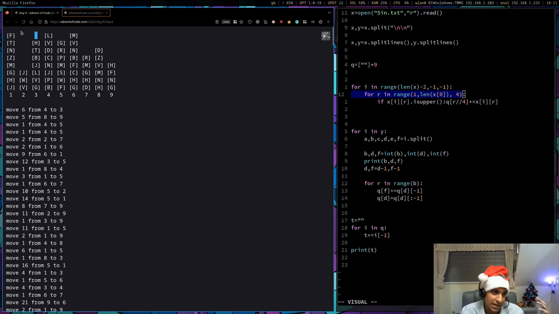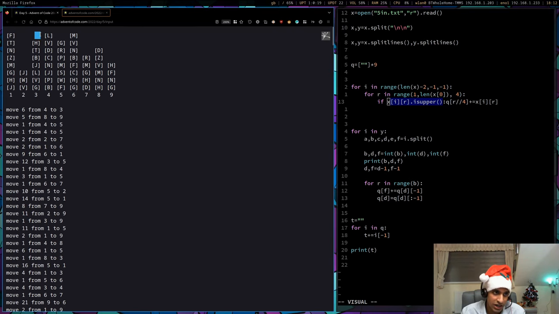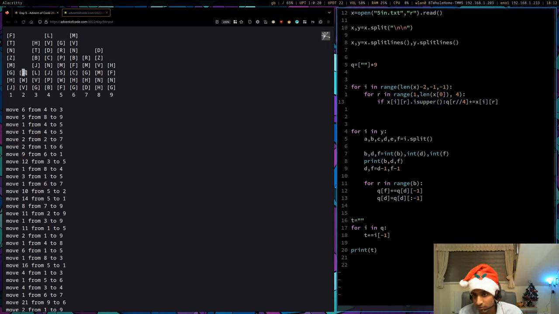But obviously that meant that if you're passing this top line, for example, you start on F, you jump ahead 4 spaces, and all of a sudden you're in this blank character. So that's what, in my code, this upper check is for. Just to ensure that what you're on is actually a letter. So it kind of just ignores these. But if it is an uppercase letter, then you just add that letter.